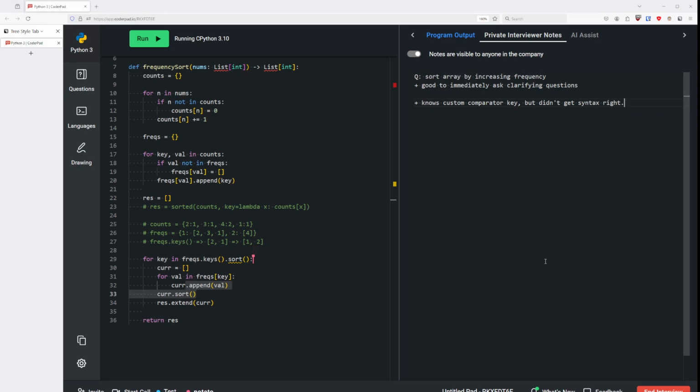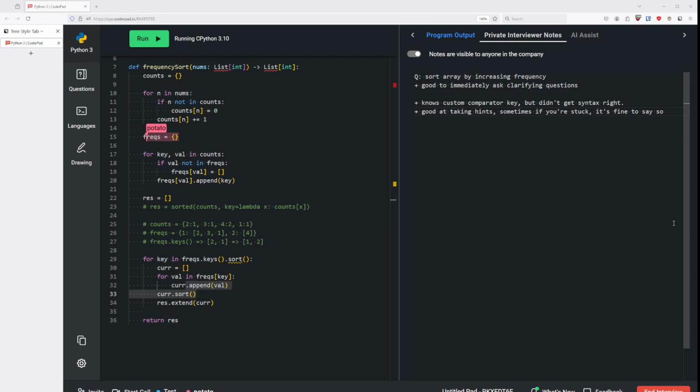Okay. So looking at this example, this is our input, and then I'm building this counts hash map. So I'm iterating through each number, and then I'm checking if it's not already in the hash map. I'm initializing a key to 0, and then I'm increasing the value. So then that will give us this.